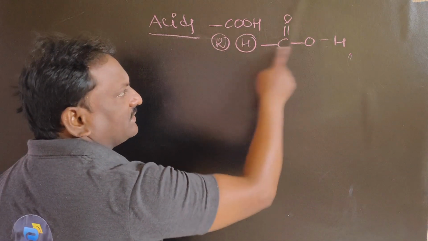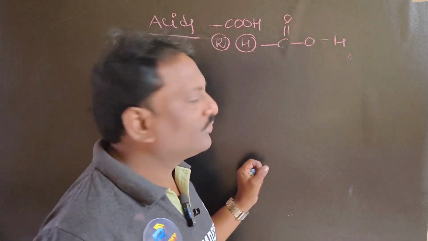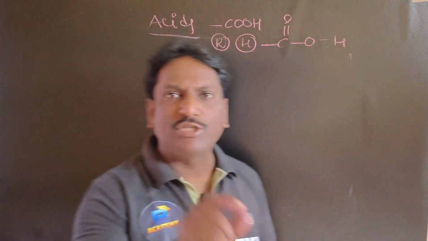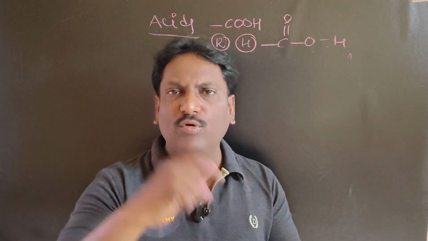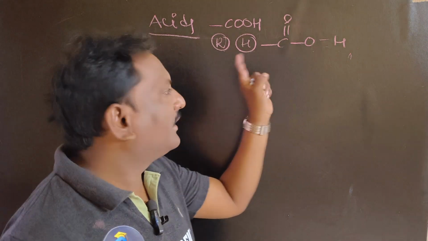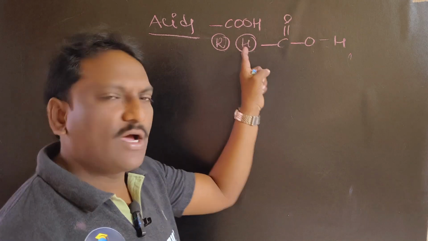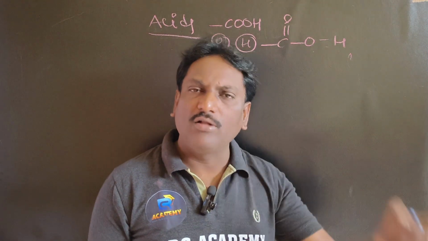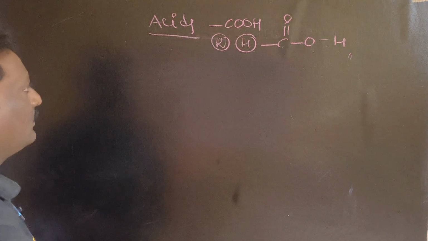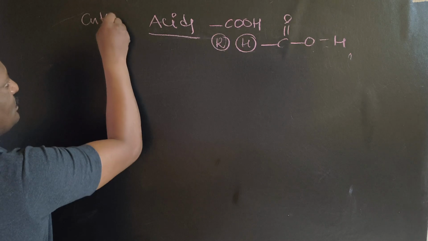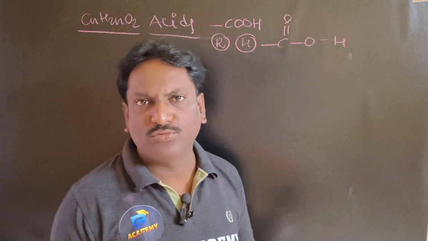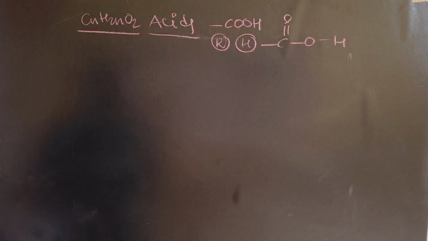So in case of H, this is called formic acid. Let us look into that. No need to worry about that. So this is the general form of carboxylic acid, RCOOH. The COOH group must be present in the carbon compound. At the same time, if the COOH group is attached to hydrogen, it is also considered an acid, or an alkyl group also. Okay? Right. So the general formula will be CnH2nO2. Okay, right.